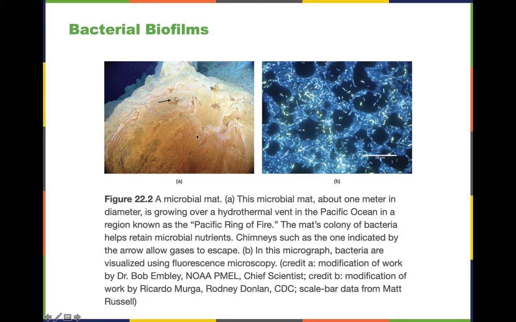Now, this is a common problem when, for example, you use plastic tubing in hospitals and for medical equipment. If bacteria get in there, sometimes they can form biofilms right in the plastic, and the biofilms are extremely difficult to get rid of. So formation of bacterial biofilms is a huge problem, but it's a powerful way in which bacteria come together and work together to survive.